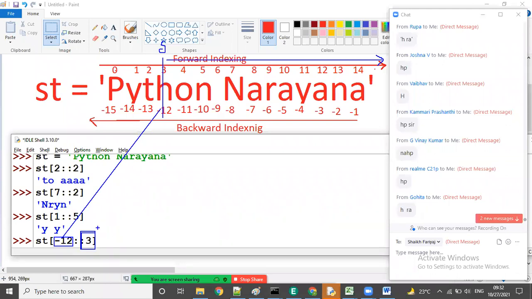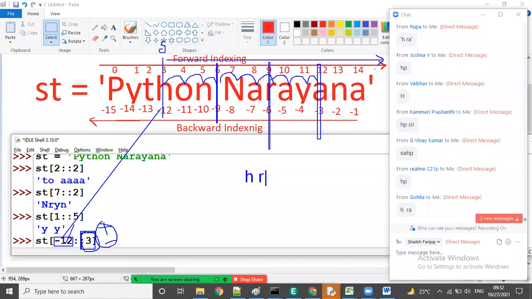See here, the increment number, is it plus value or minus value? It decides, guys, to go forward or to go backward. Increment number decides, not the start number. Plus 3 is there, right? So 1, 2, 3. Space came, guys. Next again 3. 1, 2, 3. 1, 2, 3. All of you, I'm doing right or wrong, guys? Not there. So what output came here? In this case, H space RA.